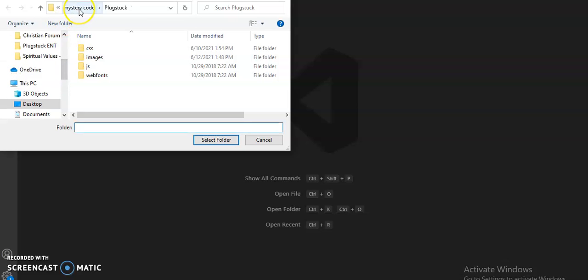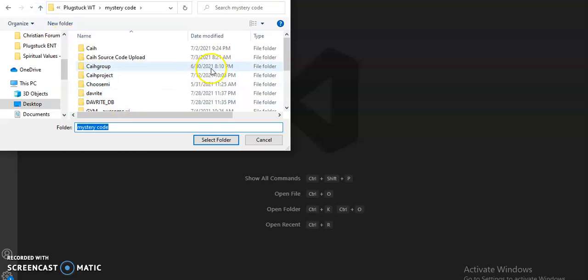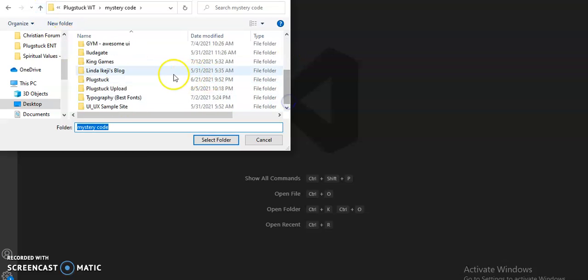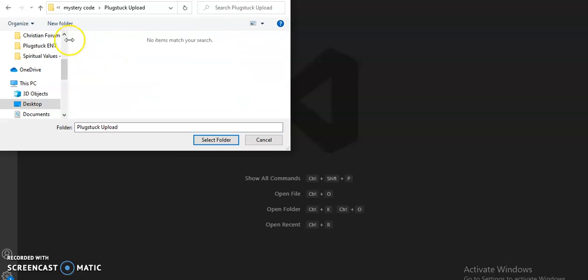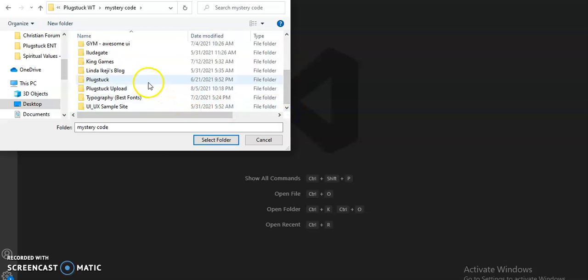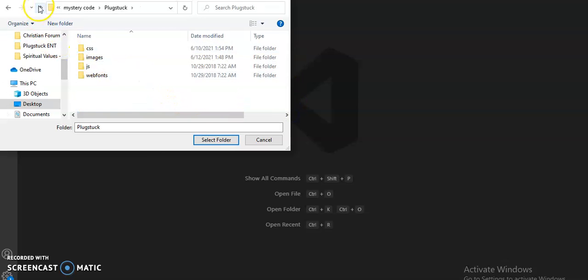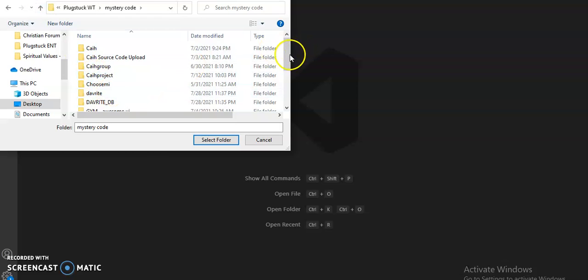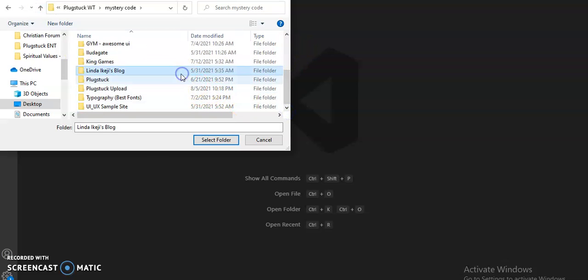Okay, so it already opened the folder with the code for me. So thinking I'll just go back and do it myself. I want to be sure of the folder though. Yeah, I think this is the folder. No, this.